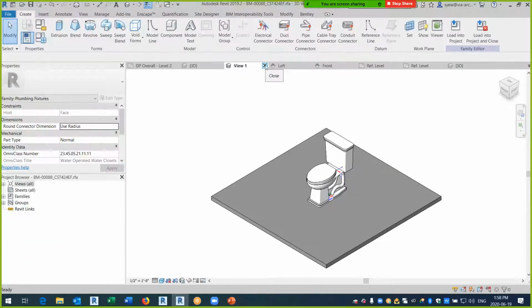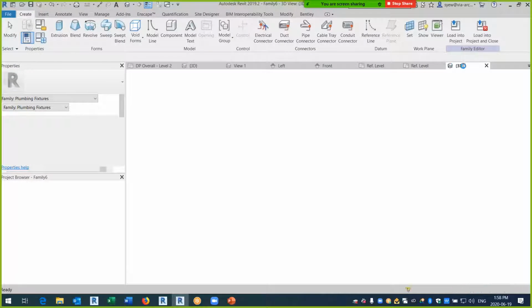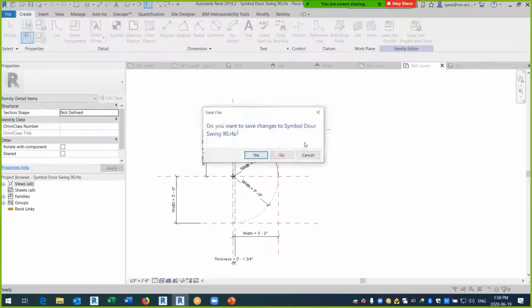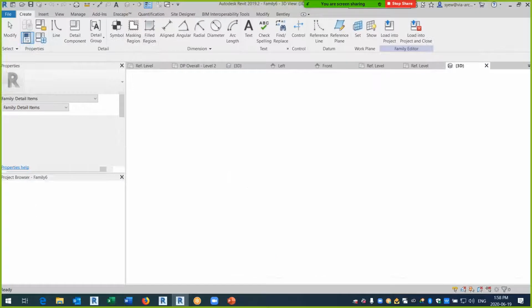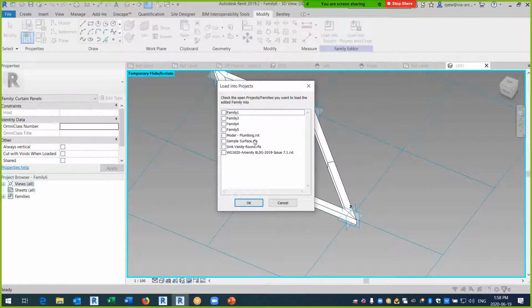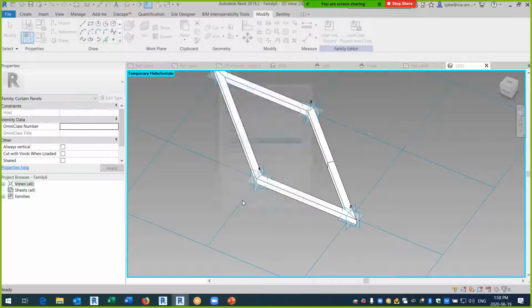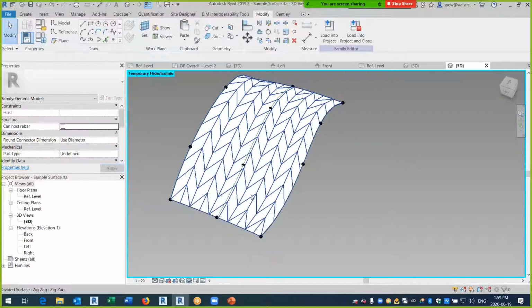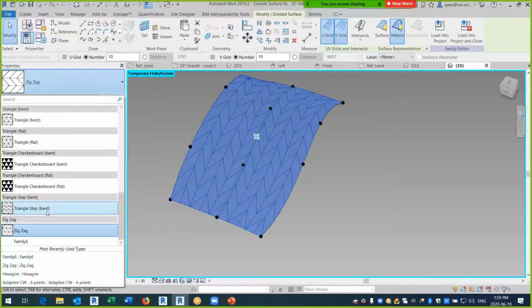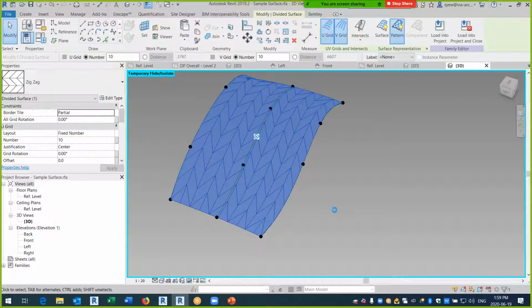I wish Revit had a preview. That's one of the things, I wish there was a preview to know what family you loaded in. Because if you don't, you're just picking and choosing. Oh, there we go, sample surface. All right, so the next thing you do is you go in here. You notice that there's family 6, and then you just replace that.